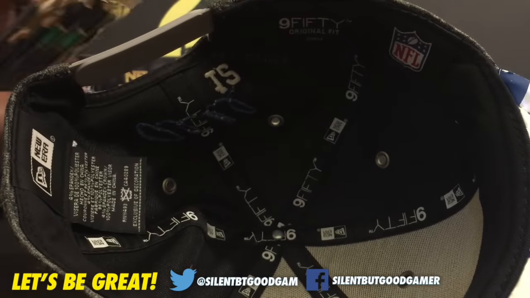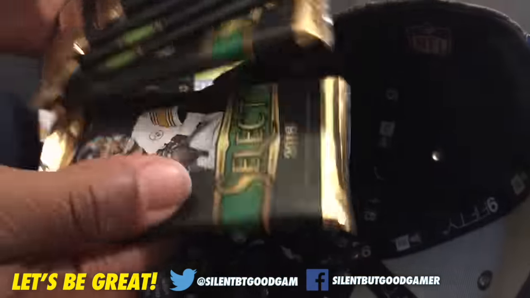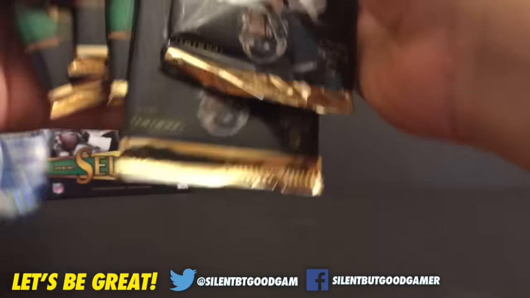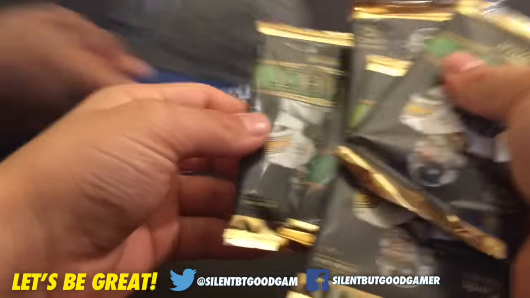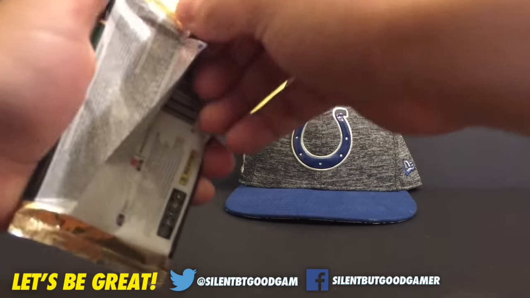How much do you got? 1, 2. So I have 1, 2, 3, 4, 5, 6. Okay, I got 6. Cool. Six. So, what are we going to do? How many are we going to do in this video? 2. We're cracking 2.